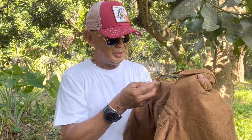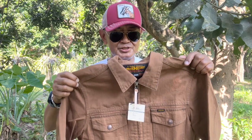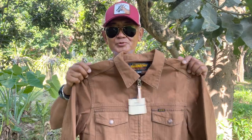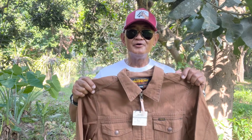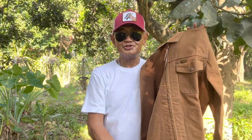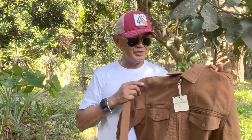So actually the price of this item is $395, but I was able to use my promo code as a good customer of Ironheart, and I was able to have a discount of $50 on this item. The total amount that I spent on this jacket is $345, and in 3 days it arrived in my house in Los Angeles, California.